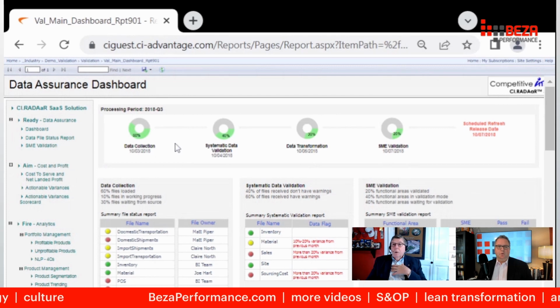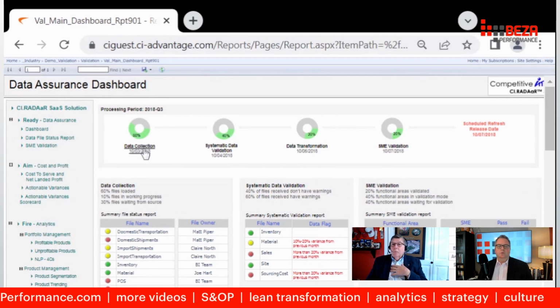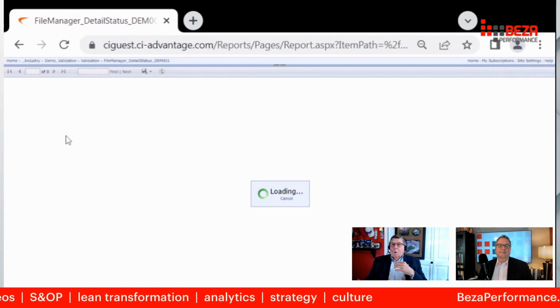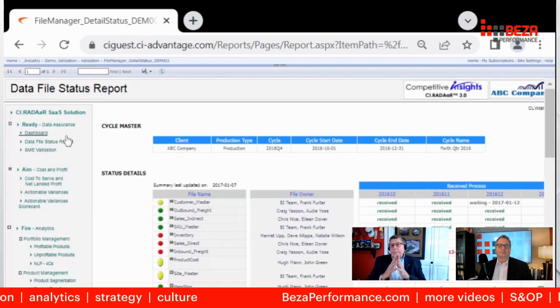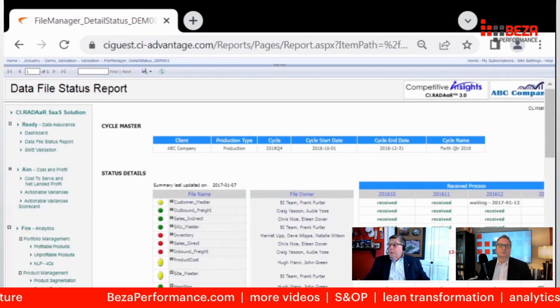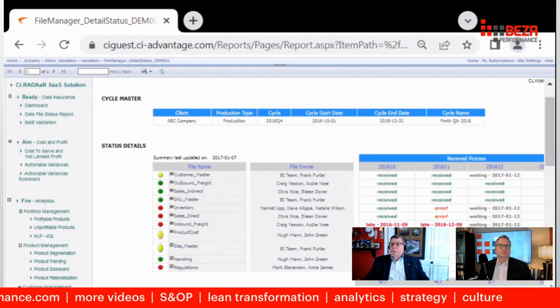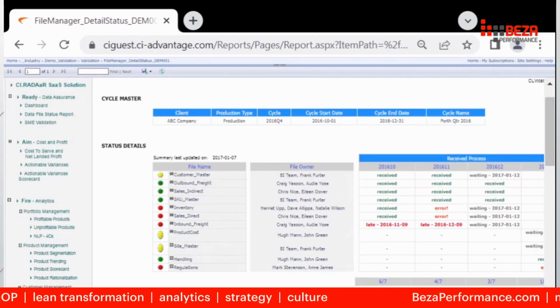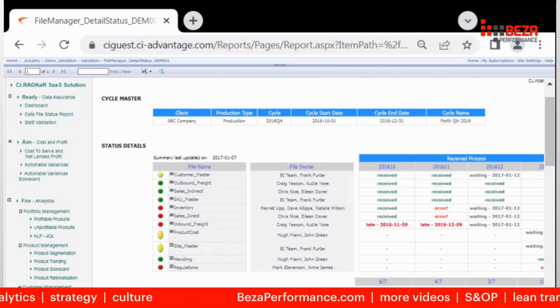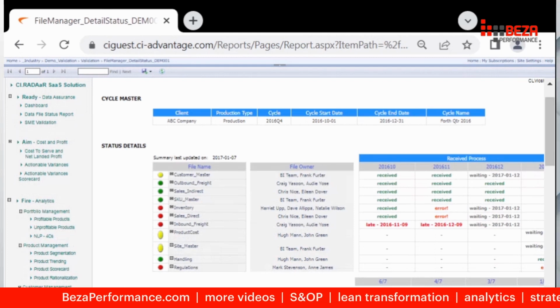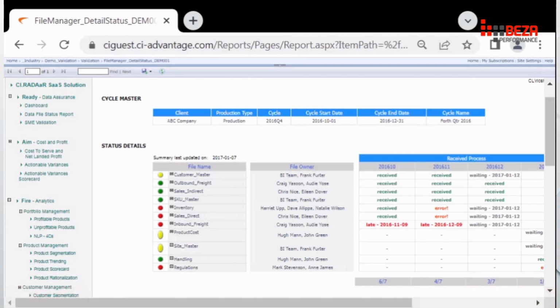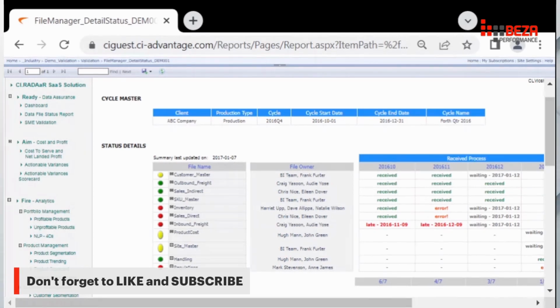Right, good. So data collection, let's start with that. What we're going to be able to see is we're going to look at the specific information that has been received for the refresh, right? Now this is just demo information, but we're looking at customer master information, we're looking at the sales information, we're looking at inventory, all the things that in this particular view of a cost to serve have actually been established as what's important for this particular model. We also can see who the actual owner of the data is.